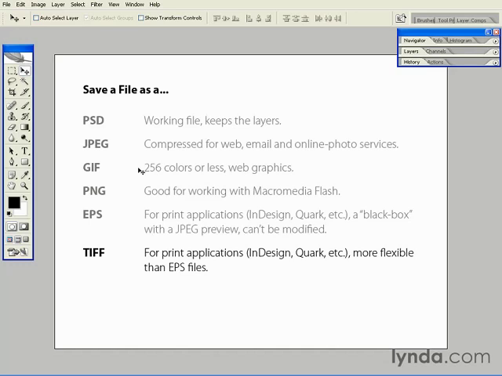So these are a summary of the file formats you'll most likely run into as a basic beginning Photoshop user. Again, the PSD file is the working file. JPEG is probably the second most common file format that you'll run into, because for a lot of you, that's the file format that you're starting out with. And just keep in mind that if you're going to be doing lots of editing, especially during different sessions, you would want to save out a PSD from the original JPEG, and then you can go back and save a JPEG when you're all done.